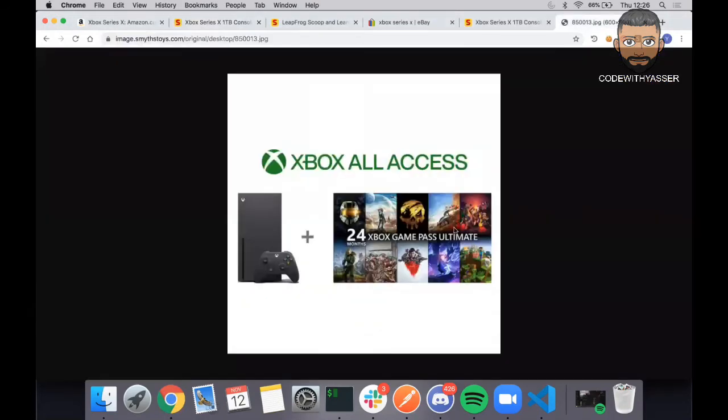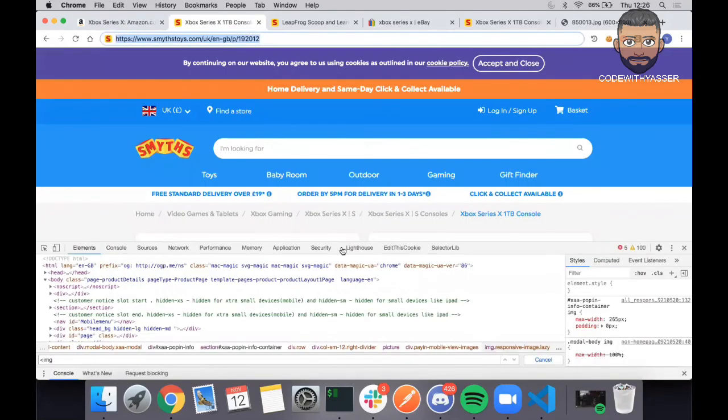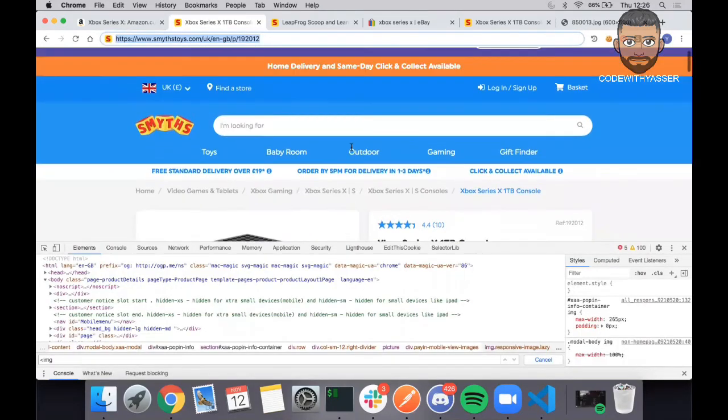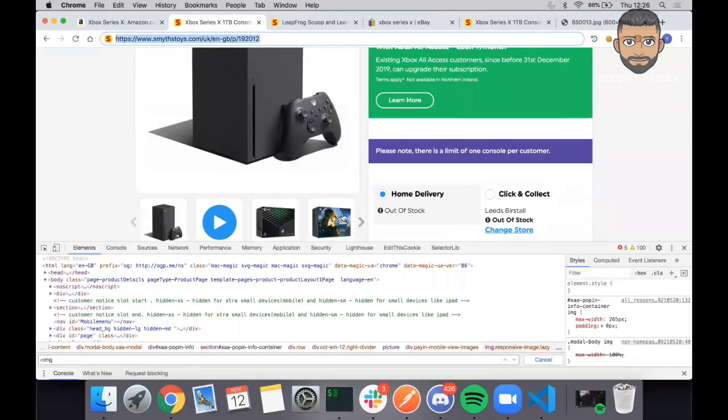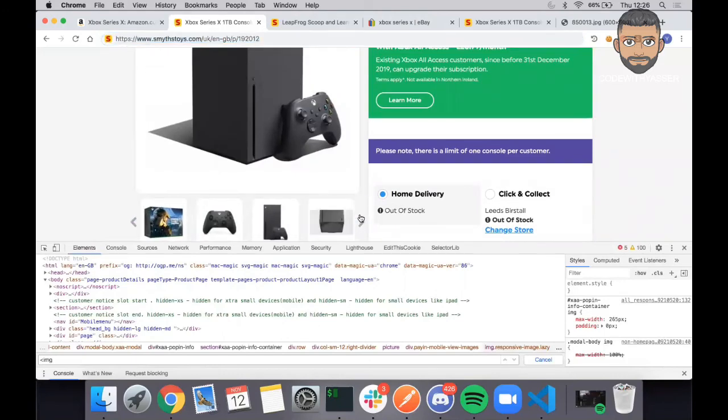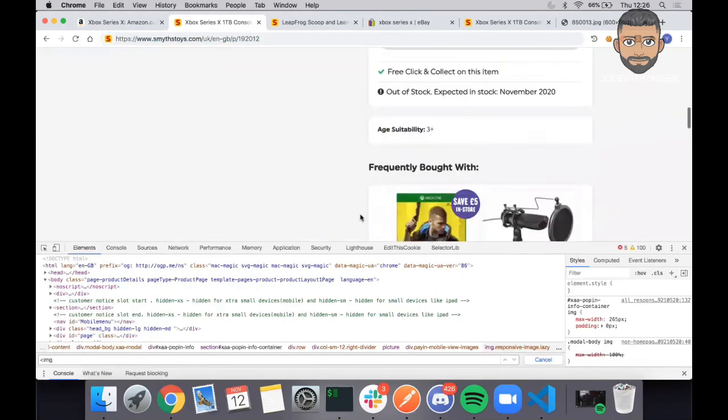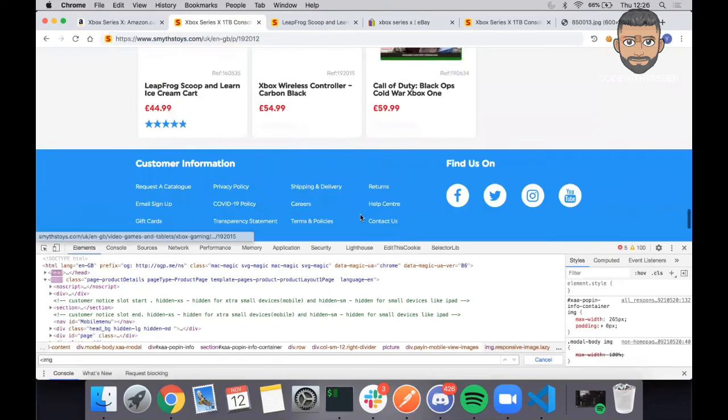To be honest, I'm happy with that. That tells me it's an Xbox. That's fine. But I don't know where they're getting that image from. It's in here. No. It doesn't really matter.